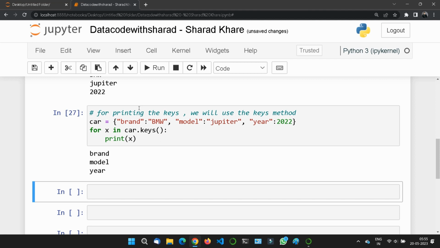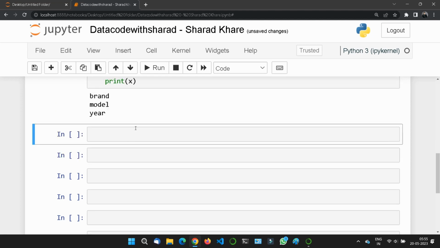But just suppose I want to print the overall thing. I want to loop through both keys and values. For printing both in the same format, parallelly, we will use the items method. This is very important, and the last one, let me write it.